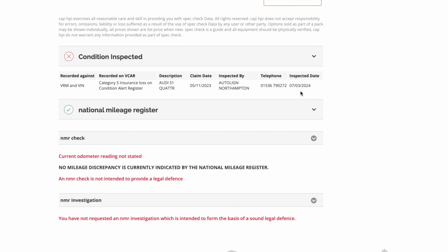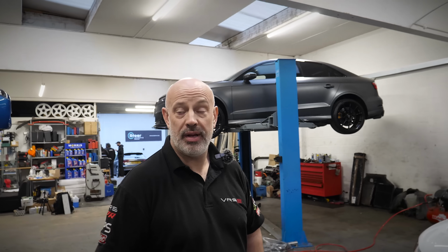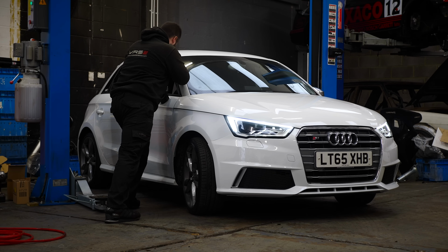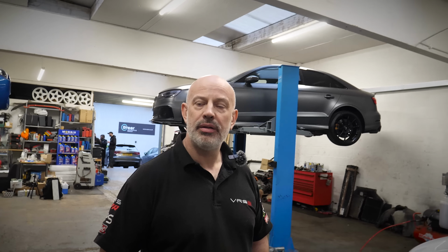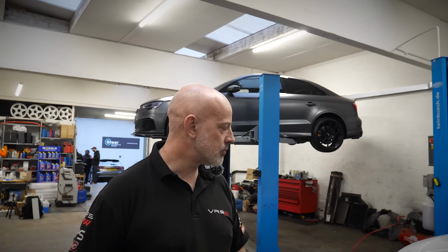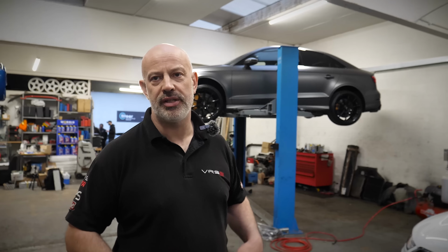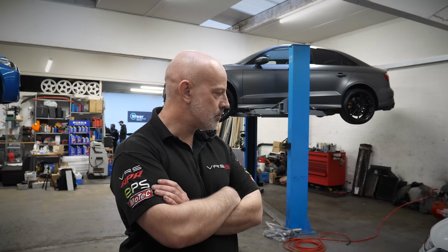Interesting. That was kind of the whole idea behind buying this car. I've never used them before, and it's not something I'm aware of. But I don't buy and sell crash cars, so I don't know. I've never seen that before. A lot of people buy salvage, don't they? They must do that. Definitely. I think it's a good thing to do for a salvage car. And if anything, for some cars, it probably adds value as well, doesn't it? Of course it will, yeah, because they know that if somebody's inspected it, then it's right now. It's correct, yeah. So, yeah, another car done.